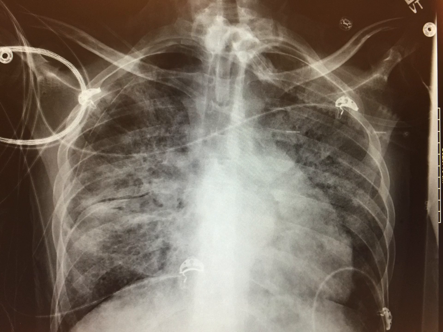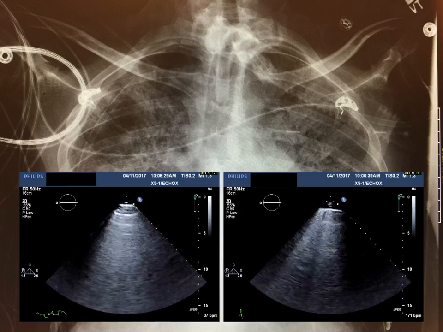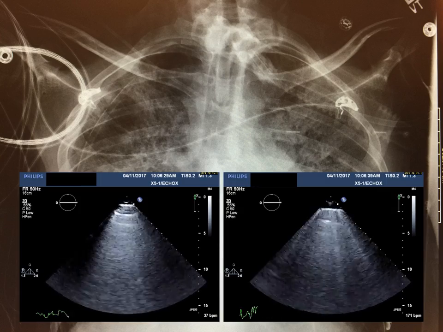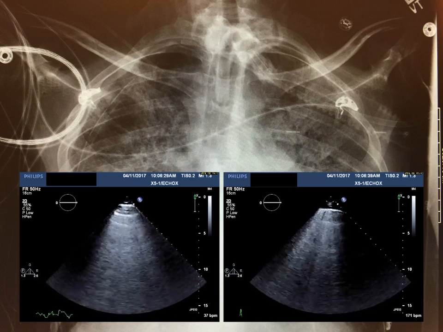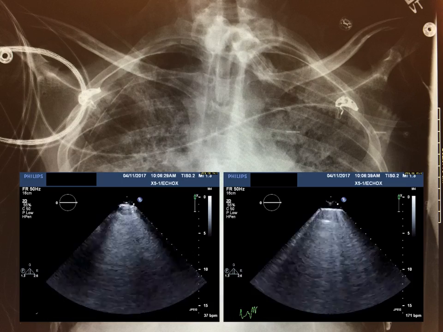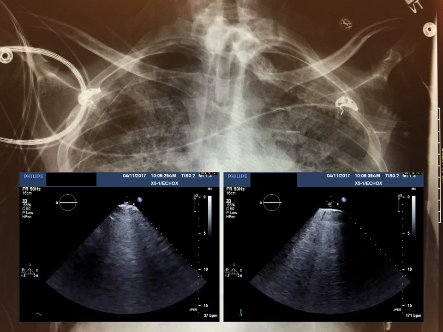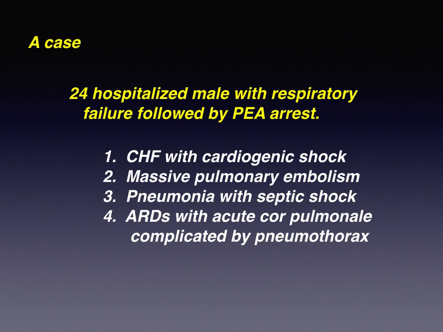After the chest tube was placed, this is his chest x-ray with chest tube, and it's nice to see that we can confirm the comets on the right are once again back, suggesting that the lung has been reinflated in the chest cavity. So this was a case of a critically ill patient in the ICU who coded, who had a significant differential that you had to work through, where a bedside examination using CLUE over time was able to narrow the diagnosis to ARDS with acute cor pulmonale, which was subsequently complicated by a pneumothorax.